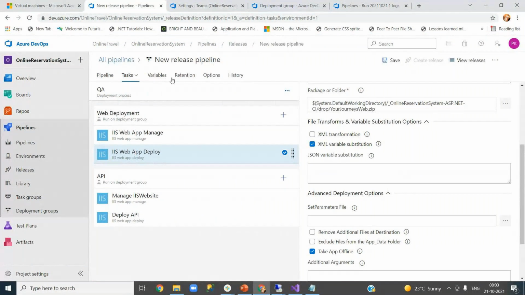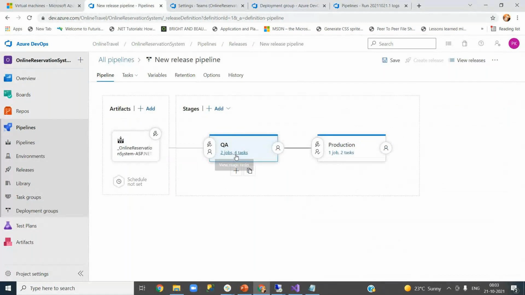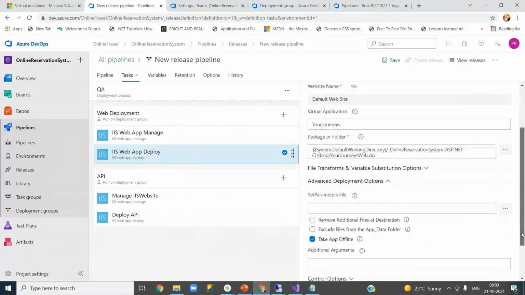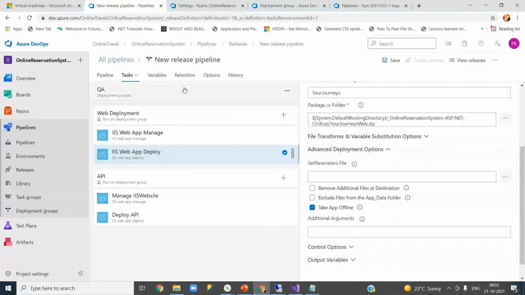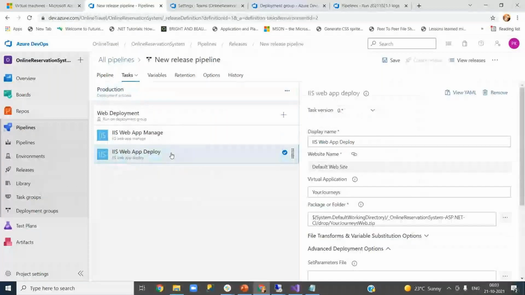Okay. So variable substitution by default it gets enabled. You can use that basically, but we did not configure. Right now we configured. Okay. For API, I'm not demonstrating. Okay, let this demonstration be here. Okay, and similarly, you go to the production. By default, that is enabled, as I told you.